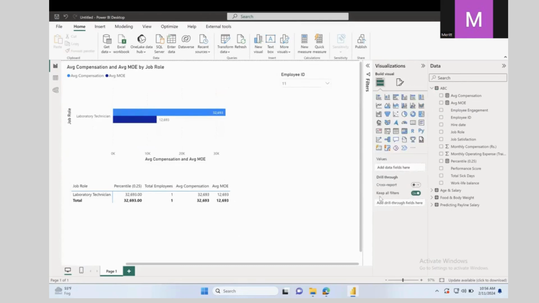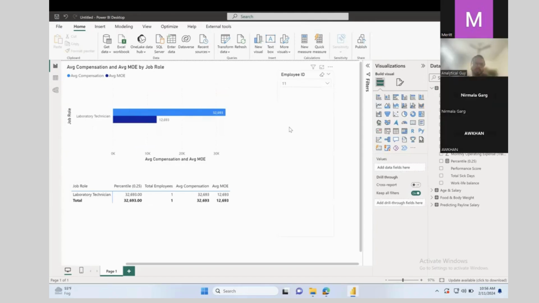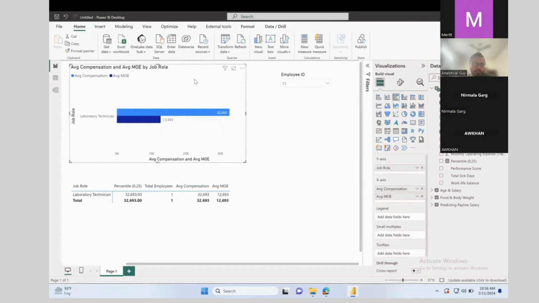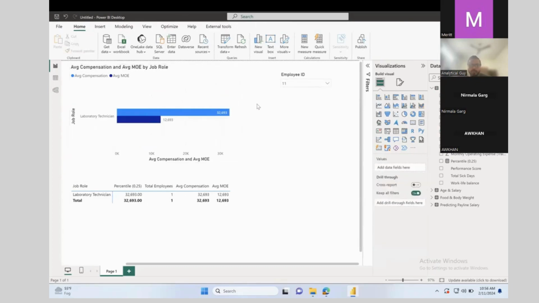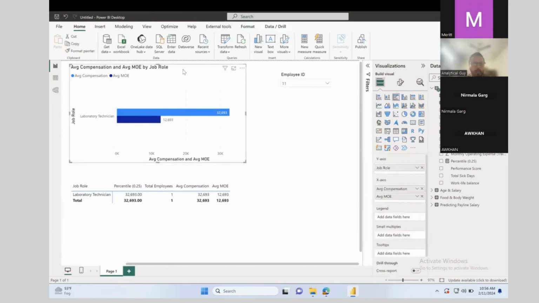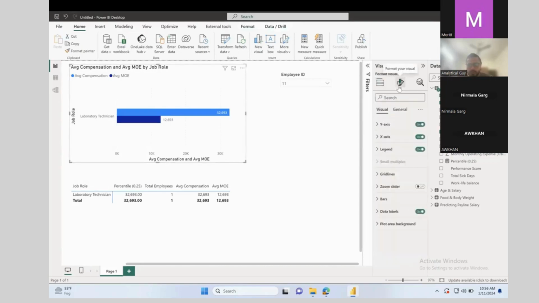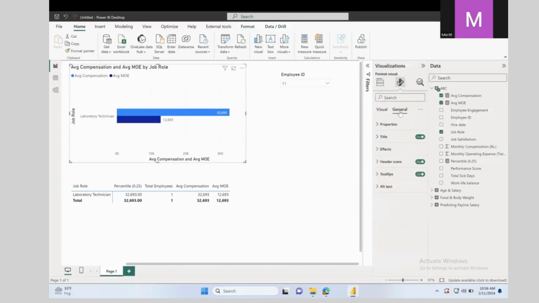Ultimately, whenever you want to change the formatting, you have to click on that visual first. So for example, you want to change the formatting of this. Right now it is looking dull. It's not a dashboard. You want to make some boundaries, borders to make it more appealing. Click on that visual, click on format your visual, right? And then click on general, click on effects. This is my background and then visual border.